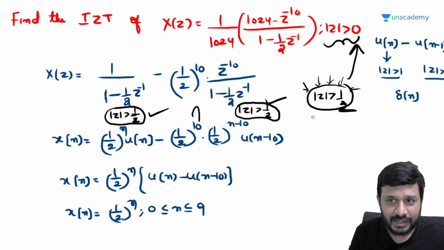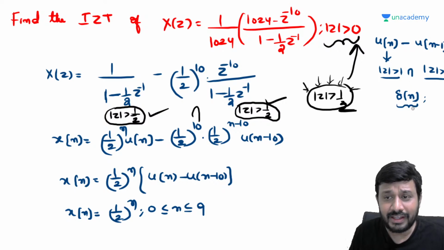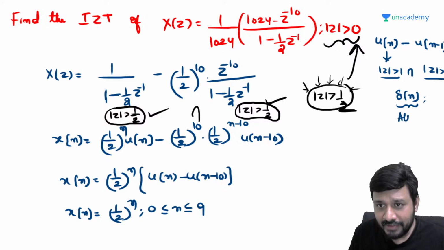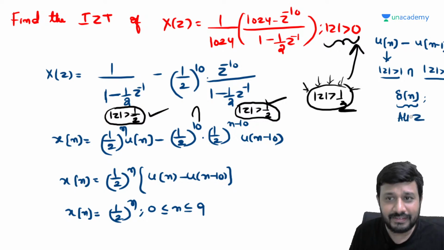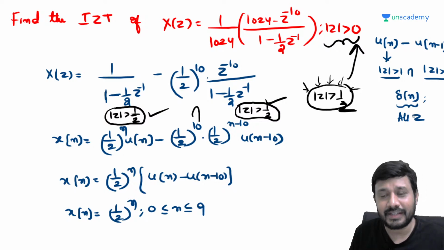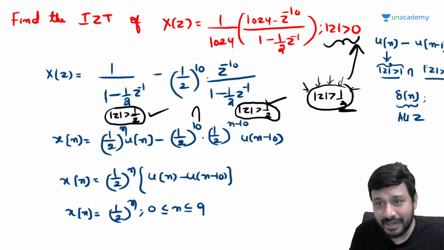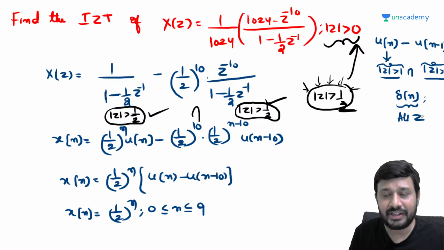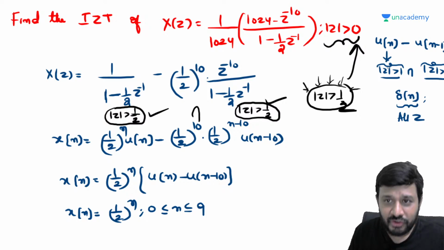Delta[n]. Here what am I doing? I am subtracting. Subtracting means, according to linearity, I must take the intersection. Here I am going to get delta[n]. For delta[n], what is the ROC? Entire z plane. So the statement written was that ROC containing R1 intersection R2 means there is no guarantee that whatever ROC you took in the previous steps will be reflected in the result, but in the resultant ROC your previous ROC is definitely included.